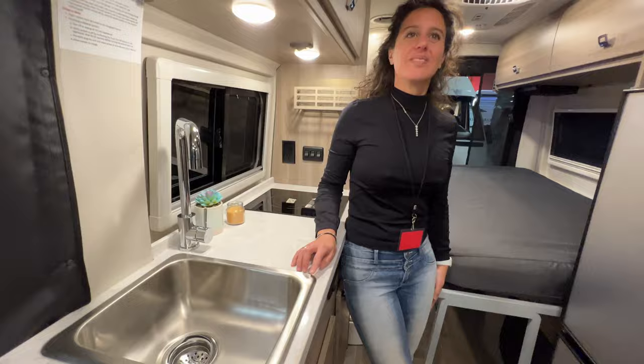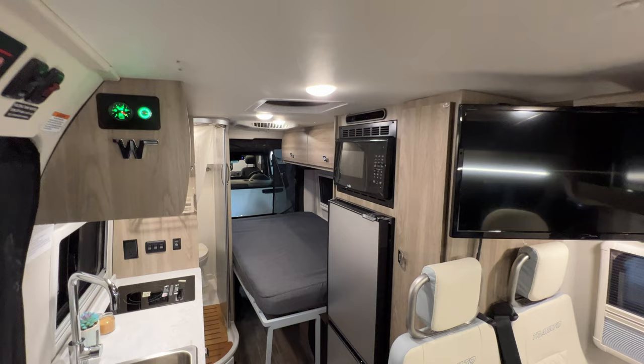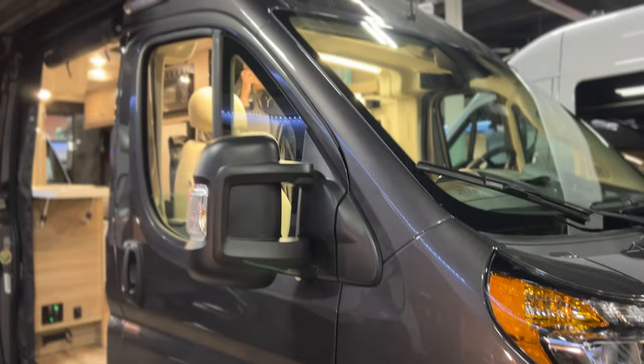And also one other note here, you can see that you can actually put in the tables on both sides. So you've got it here and over here, which makes it nice. And these seats swivel, so they turn around, so you can get all four people at the table, which is nice. Well, great job by Winnebago on the interior. We're going to look at the exterior in a minute, but as you can see, this is a really nice unit. Big bathroom and great fit and finish, good quality.